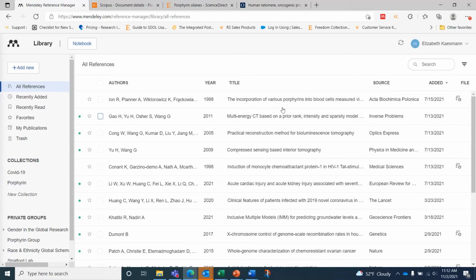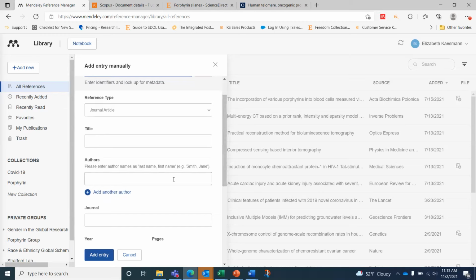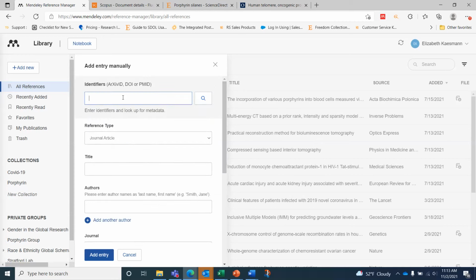Okay, so that's a couple of the things that we can do just within our library, but let's talk about how to get citations and references into our library. So the first thing that we can do is click Add New up here. So you can add files from your computer that you already have saved, or you can do a manual entry. If we do a manual entry, there's two different ways to get those references in here. You can go through and you can pretty much answer all of this information, which takes quite a bit of time, as everybody knows. Or if your article has a digital object identifier, a DOI, you can actually copy that and paste it right in here, and Mendeley will go and grab that for you.